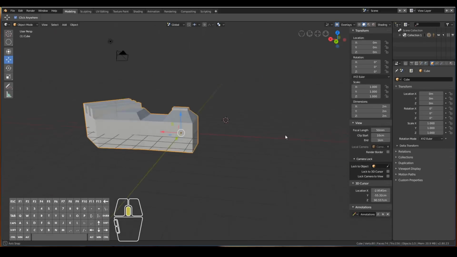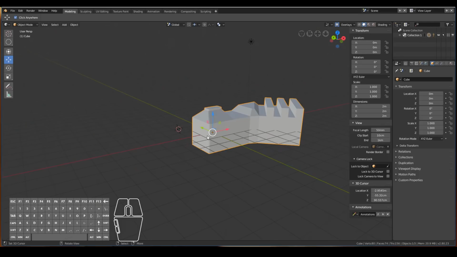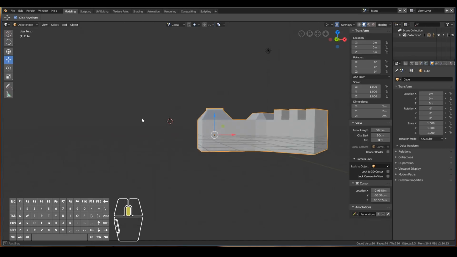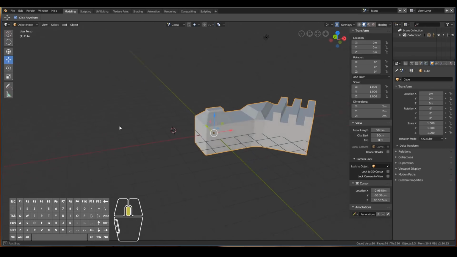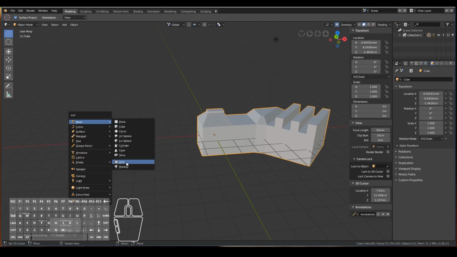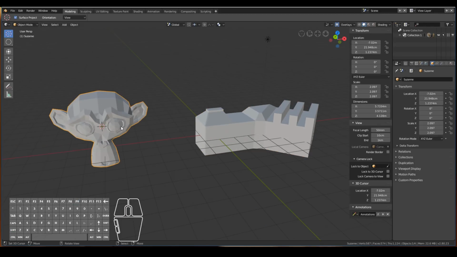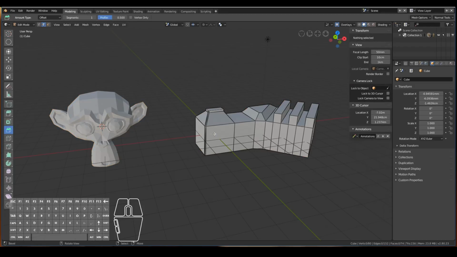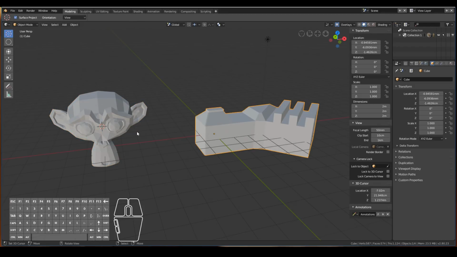So that's pretty much it. That is the basics of 3D modeling in Blender 2.8. Also, if you've come from Blender 2.7 and you already know some of the modeling stuff, I just want to let you know that there's another cool new feature in Blender 2.8. For instance, if I go ahead and create a new object over here, say a monkey, before, you could only tab into edit mode one object at a time, as you may know. In the new Blender 2.8, you can now go into edit mode with multiple objects at a time.